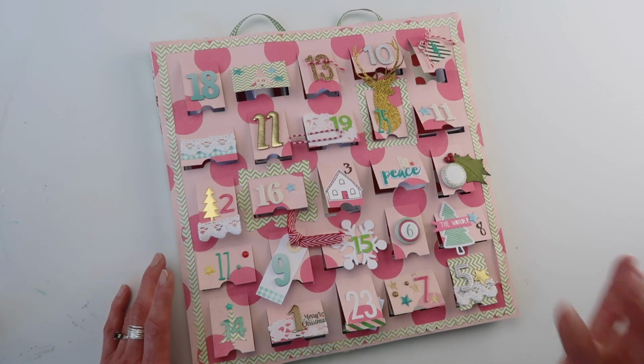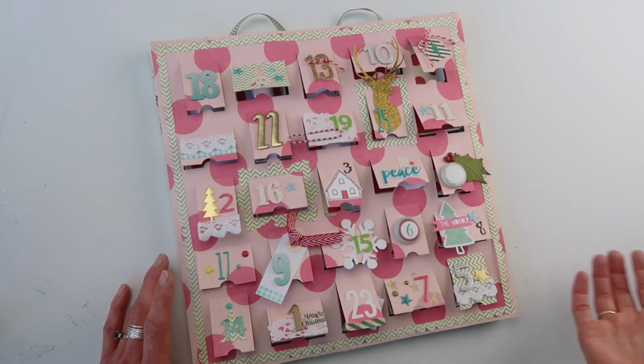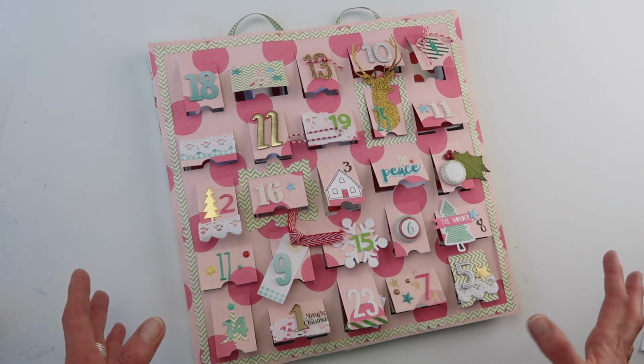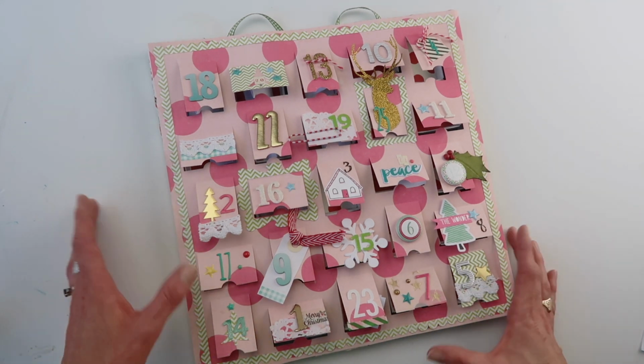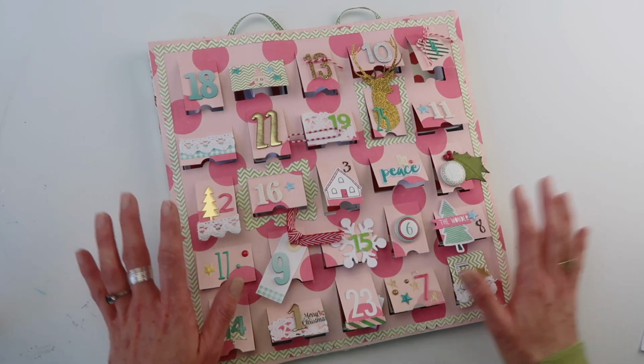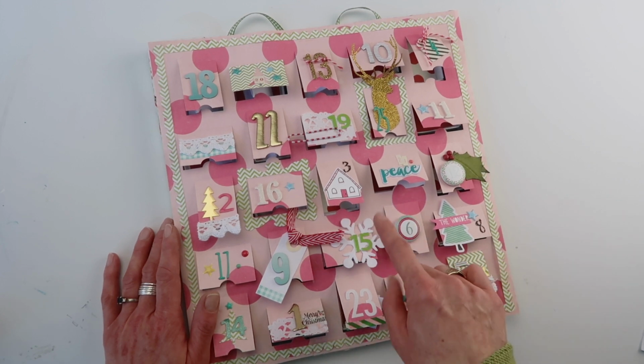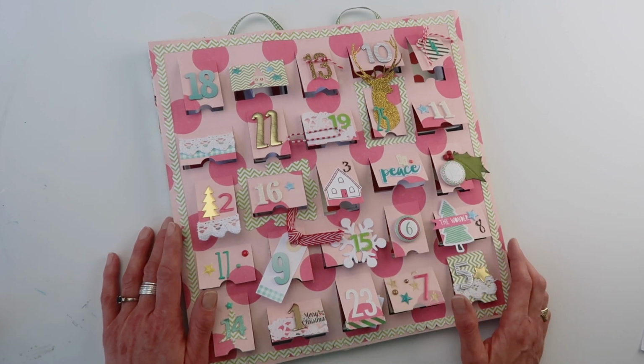Now you're probably thinking, Kara, it's the 13th of December. I'm not going to make an advent calendar that's going to last for 11 days. That's okay. I just wanted to show you this because maybe you want to do this next year, or maybe you're seeing this next year and you have time. But that's not the whole point. The point is I want you to take care of yourself. And I'm going to show you some of the things inside these boxes, and then that may give you ideas of how to take care of yourself.